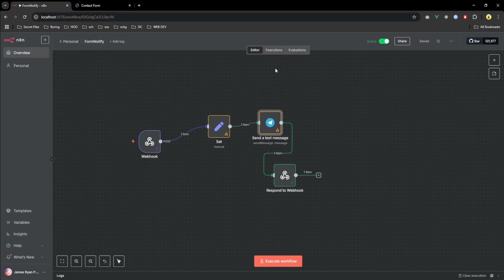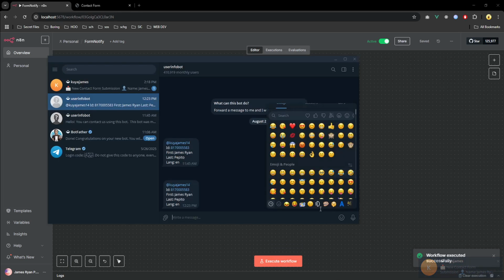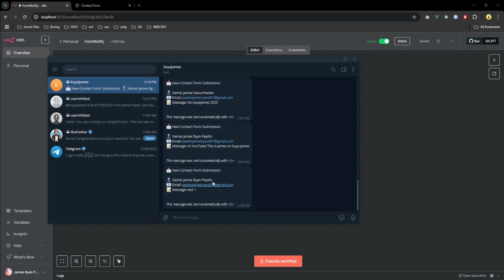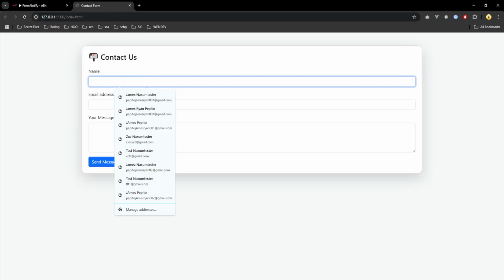Now hit save and activate the workflow. For example, I execute the workflow and I get a message that says test one. So what if this is from the form?